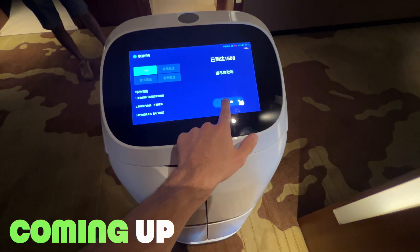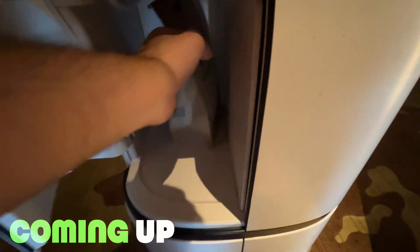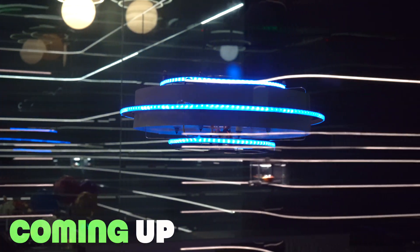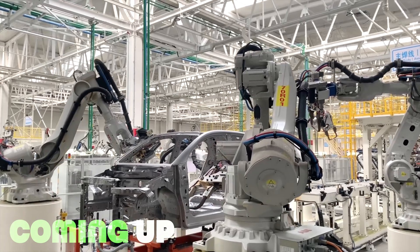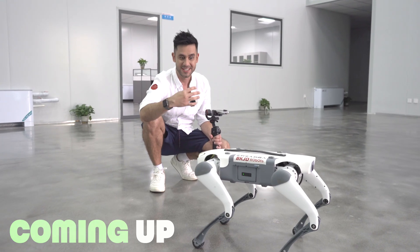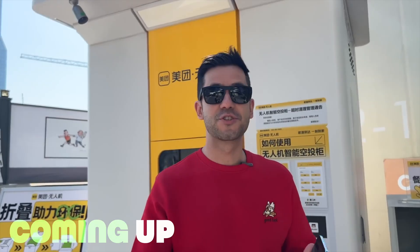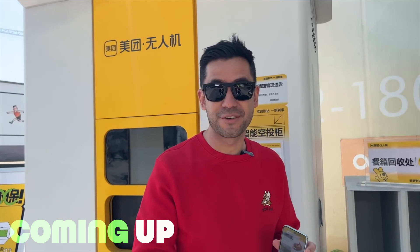So it's asking me to open, and voila! Here is my little coffee. The cool thing about this restaurant is that some of the dishes are brought to the table through drones. Robots are the only things taking part of this fabrication process. It comes with a lot of different sensors and cameras that will allow this robot to identify people. I just used my phone to order a cup of coffee and now it's being delivered here by Datron.